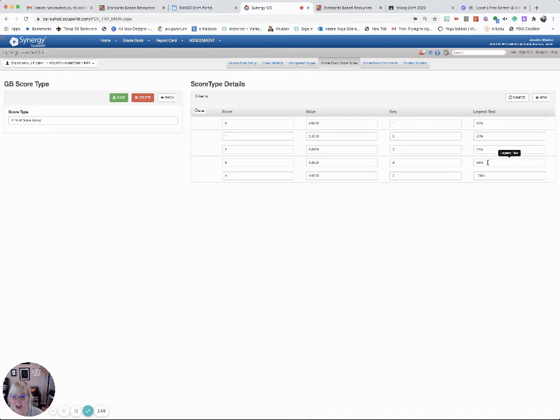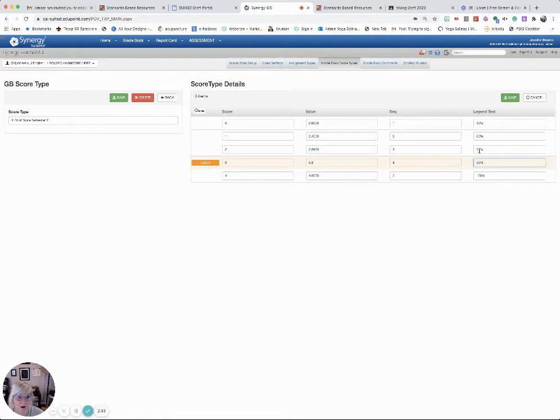So I actually this semester am using this scale. You can change the name of it, maybe modified 4-point scale, or 4-point scale, semester 2. And here you can change, all right, so if 4 is mastery, that's 100. Maybe I want a 3 to be a 95. So a 3 is going to be a 3.8, which is going to be a 95%.